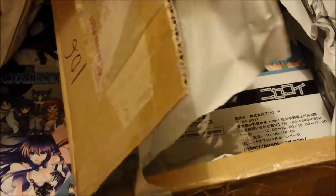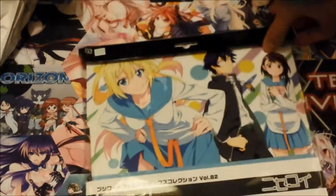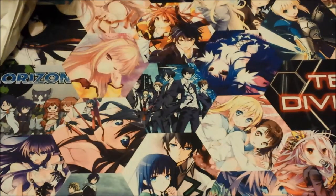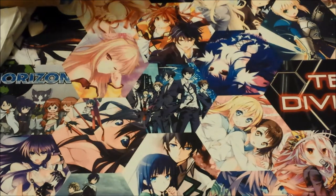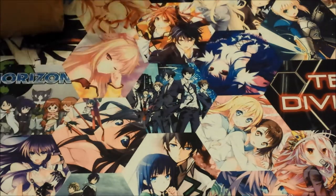What did I get? Oh, it's at the bottom. Before we get to the sleeves, let's go down to the very bottom of the box. I got one Nisekoi storage box — this was really hard to get because I guess it was sold out or something, so it's pretty cool. There's nothing else in the box except my good old Japanese packaging paper.